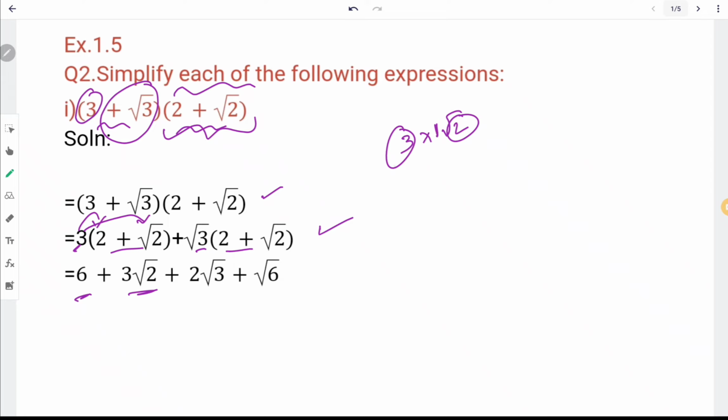Remember, here one is outside. Okay, so when it comes to multiplication, remember what I said: outside, inside, right? But here one is outside, the other is inside, so we can't multiply them. Okay, you just have to write it as it is. So it will just be simply 3 root 2. All right, you can already see here.